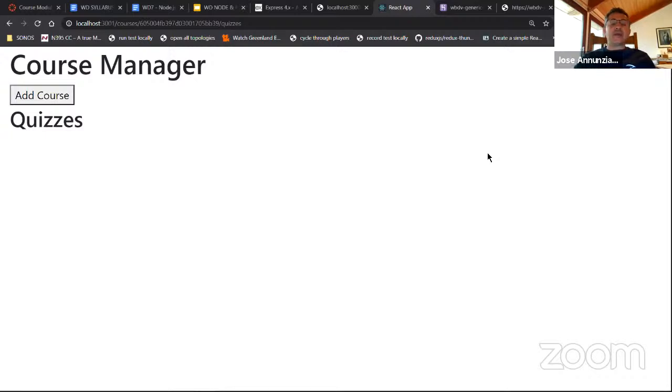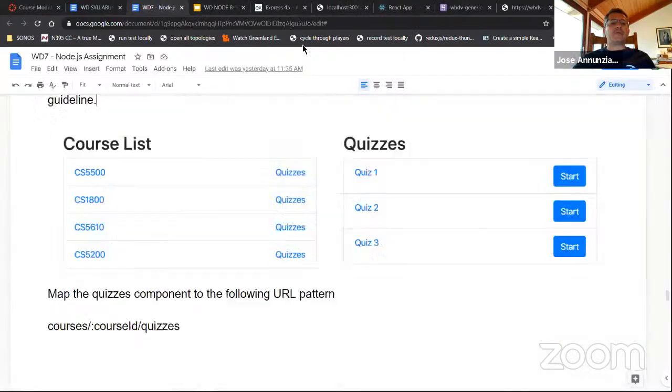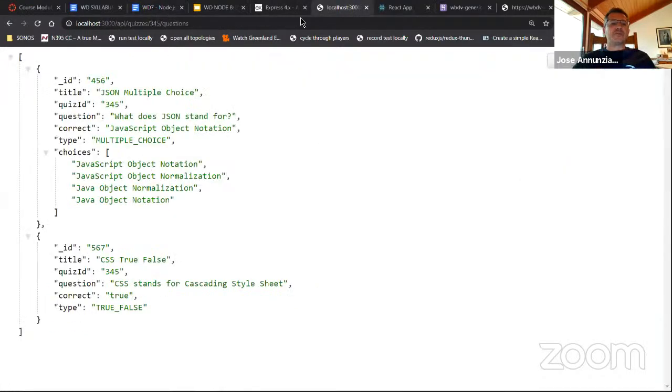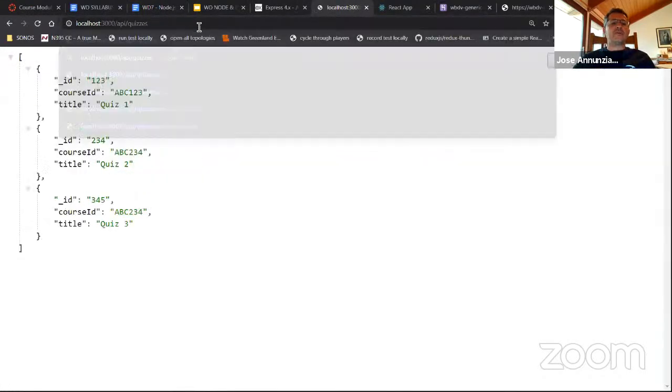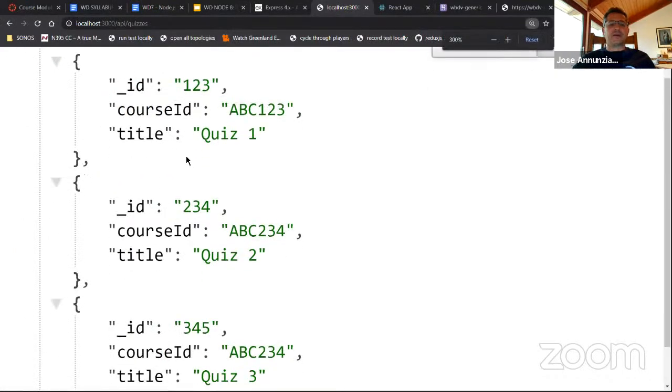Yeah. So what we now need to look at is how we would render these quizzes. We're here in the screen listing all these quizzes. Right now we have 3 quizzes, and we should be able to retrieve them using this URL. Here are all the quizzes. There they are. Those are all the 3 quizzes with the different titles.